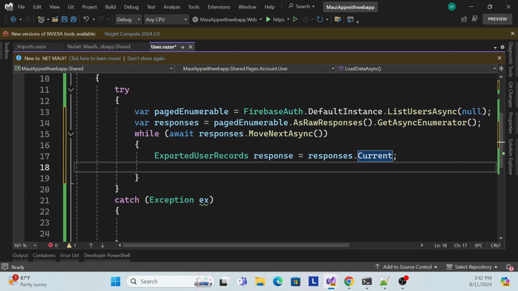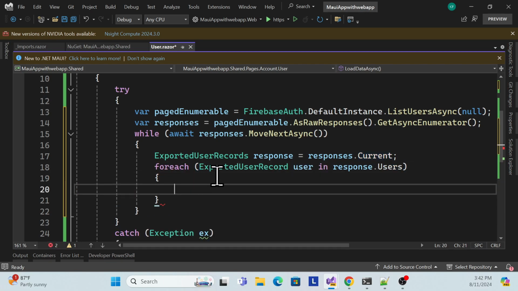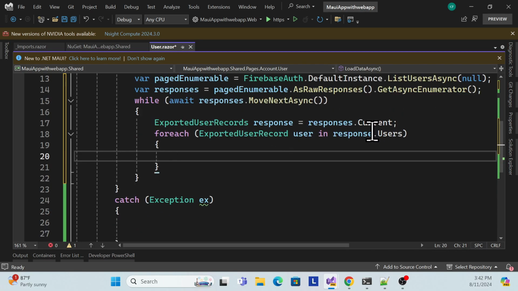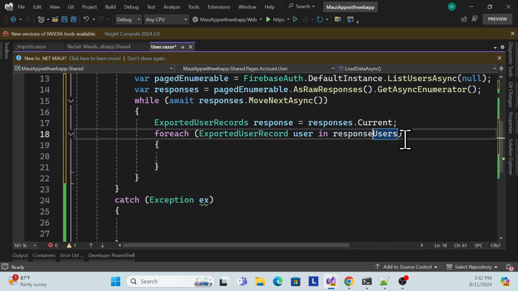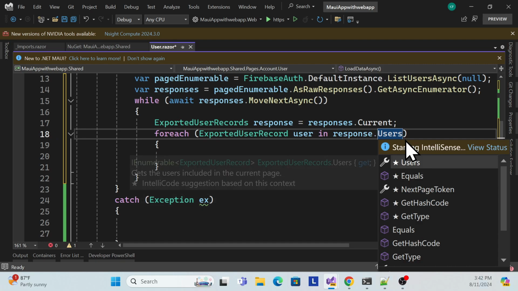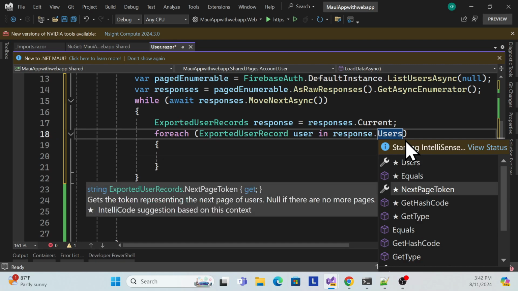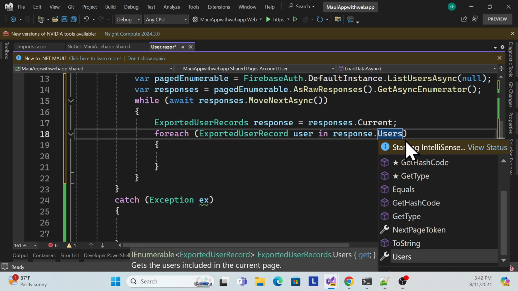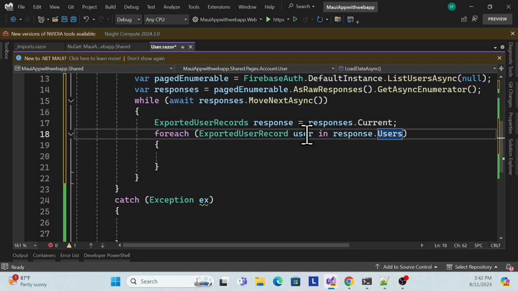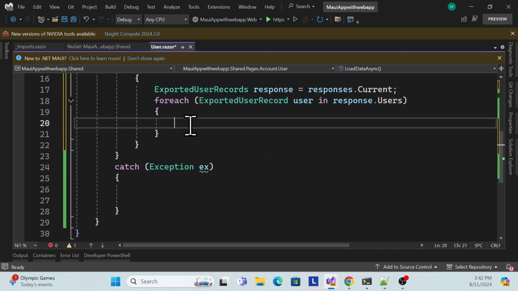There are many ways you can use it, like simple LINQ queries, but I will use a simple way so that you can easily understand how we are getting it. So see, this is a response, and in this response there are the users, right? Also next page token and everything is over here. But we require only users, so I can use it as users, and then we have to store that user and keep it in our model.